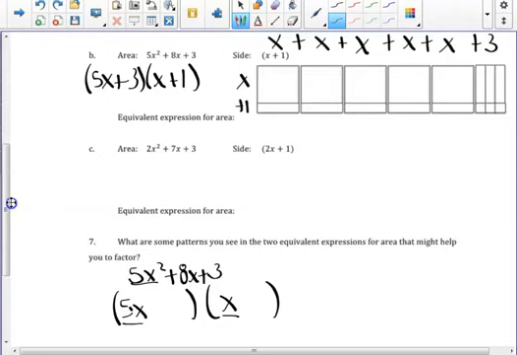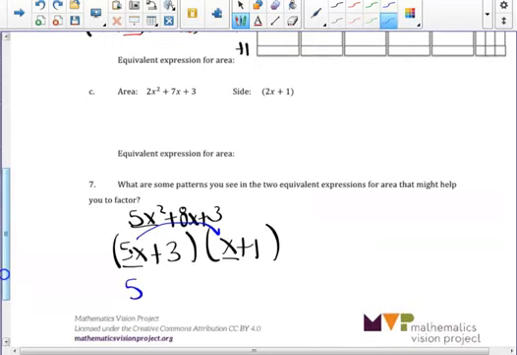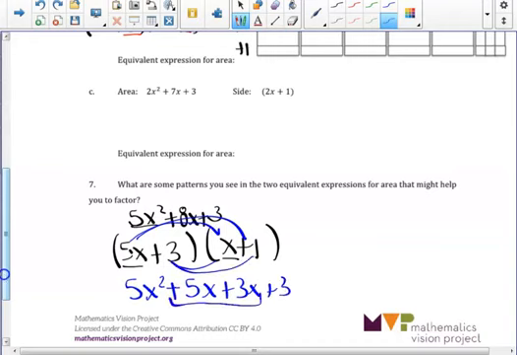We also noticed that the last two terms multiplied together, in this case the 3 times the 1, will always provide us with the c value in the original function. So in this case, we did 5x plus 3 times the quantity x plus 1. That will always work. If we wanted to check our answer, we know mathematically that we can multiply and redistribute. We would get 5x squared plus 5x plus 3x plus 3. When we combine our like terms, that would yield us 5x squared plus 8x plus 3, which is exactly what we started with. Therefore, we can always check that our expressions are equivalent.